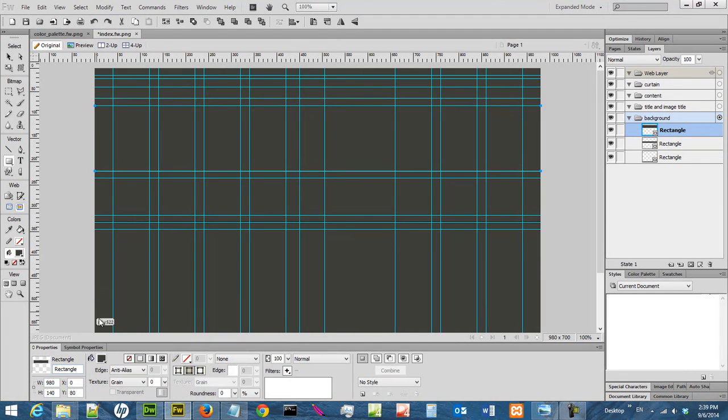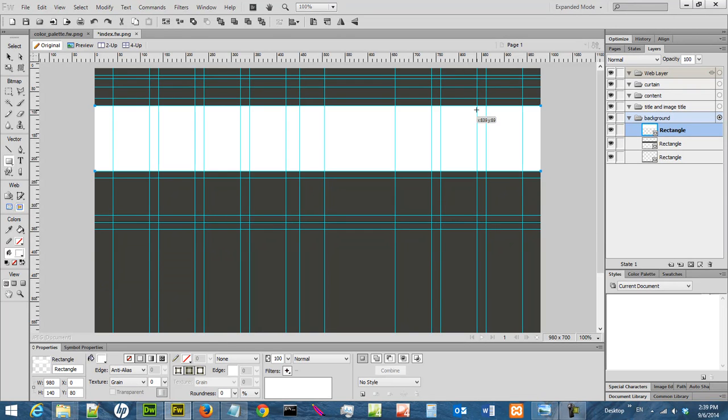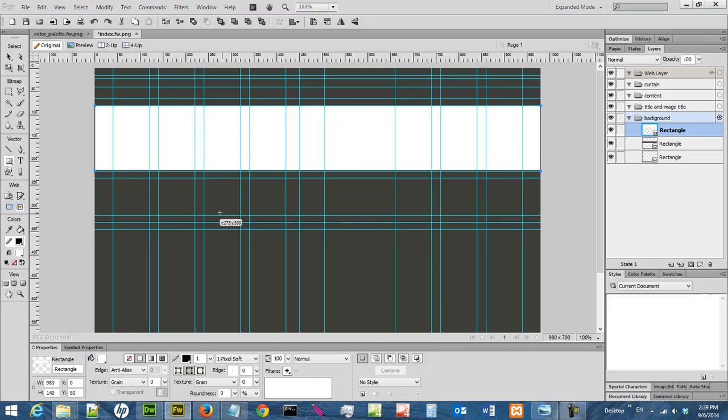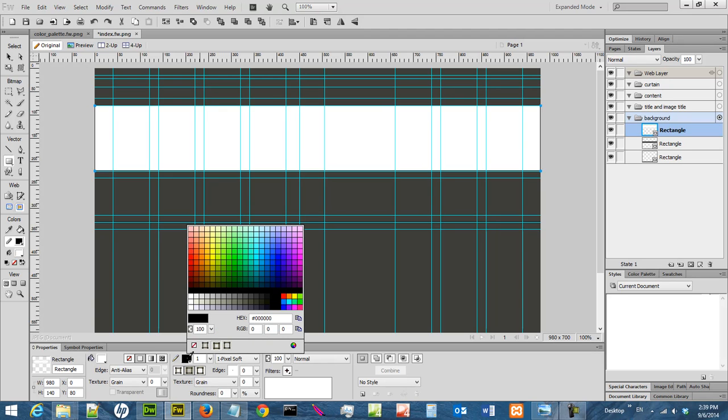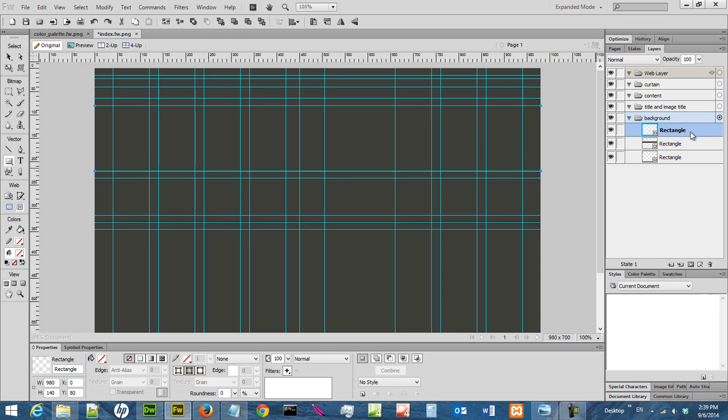If you want to see what it looks like, you can always change the color of the rectangle. If you just change it to white, you will realize this is what your rectangle looks like. And if you want the size, you can look at the side. But actually, that's not exactly what we want to do. All we want is to create a rectangle that is invisible. So I'm going to change this to nothing, so no stroke. The fill would be nothing as well. So you create an invisible rectangle.